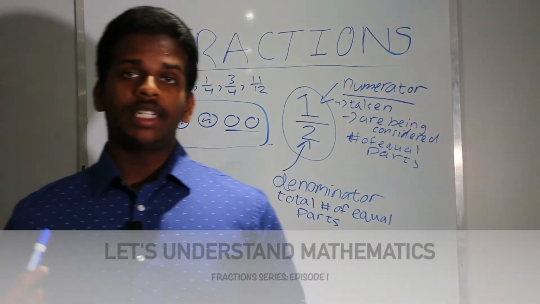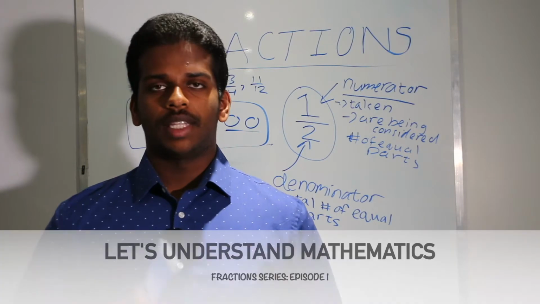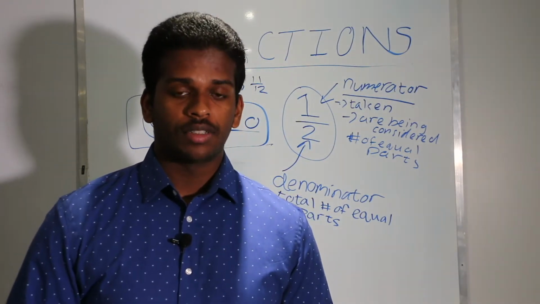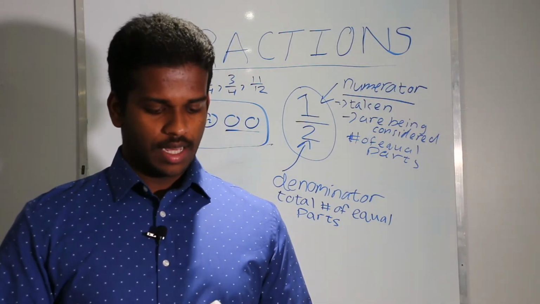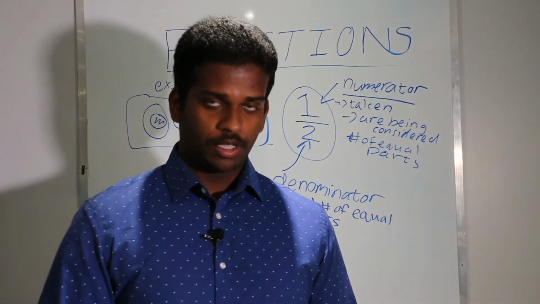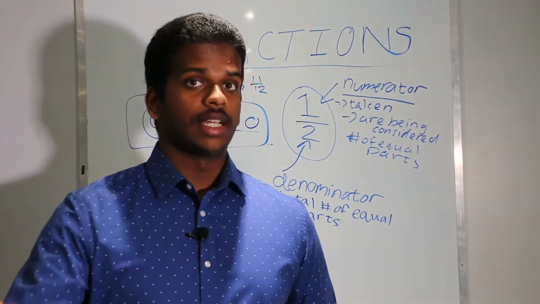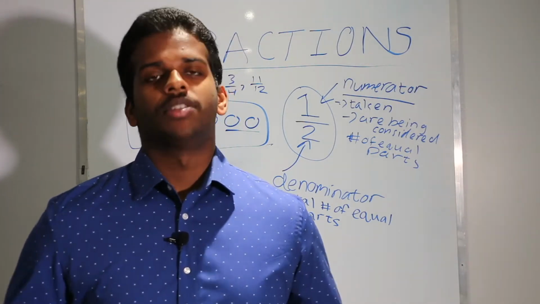In this video, we'll be taking a look at fractions. I'll be introducing them to you, and then throughout the rest of the week, I'll be posting more videos about the types of fractions, operations with them, simplifying fractions, equivalent fractions. But before we get to simplifying, we'll look at something called factors, greatest common factor, multiple, and lowest common multiple, because we need to know that before getting into simplifying and operations with them.